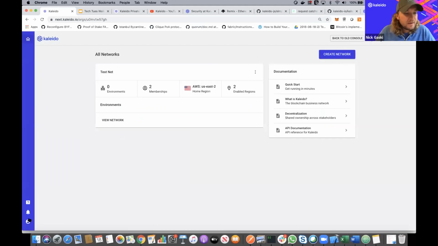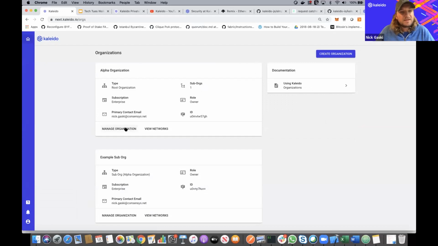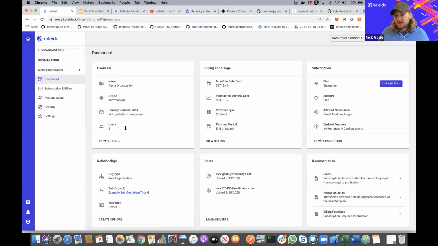So the next new thing that we've added in V2 of Kaleido is this concept of a sub-organization. This is really useful when you want to have a single authority that has control over a wide array of domains. Useful if you want to roll up billing into a single account, or do account and network management on behalf of an entity and then transfer the ownership of that organization. Pretty much just a management feature right here.